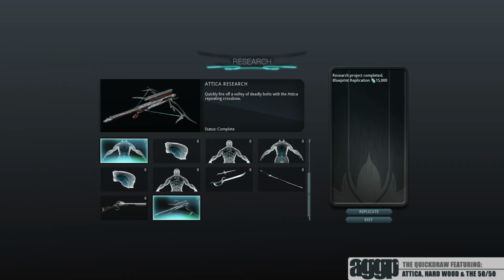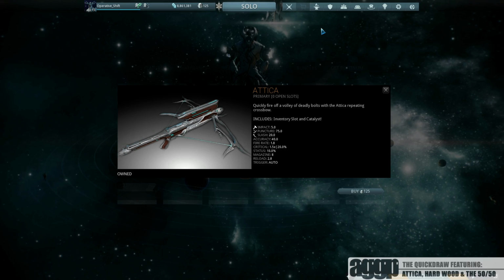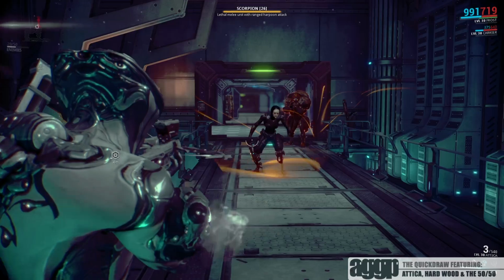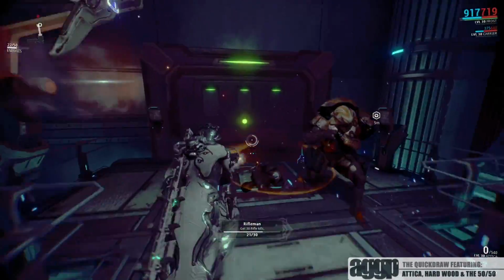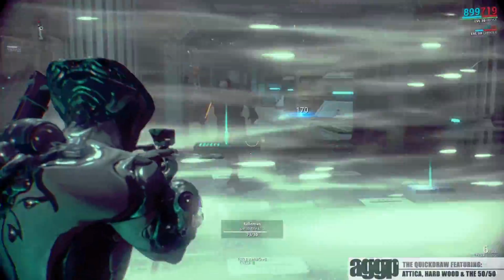You can find the Attica's blueprints in the dojo's Tenno lab after you've completed research on the axe stiletto, but do be aware that it does take Mastery Rank 4 as well as a forma to craft. Now if that inconveniences you, you can always pick it up in the market pre-built along with the catalyst for 125 plat. Now the Attica's primary damage type is puncture, with a decent amount of slashing and a near negligible amount of impact, making its damage spread perfectly suited to penetrate Grineer armor.